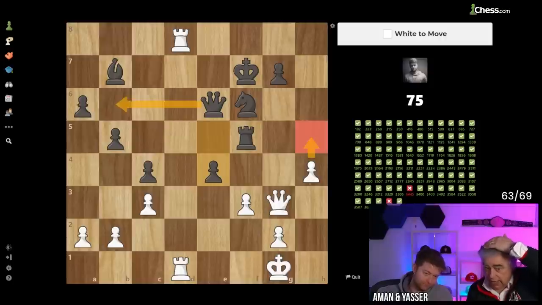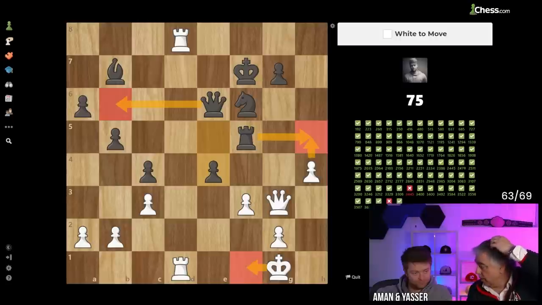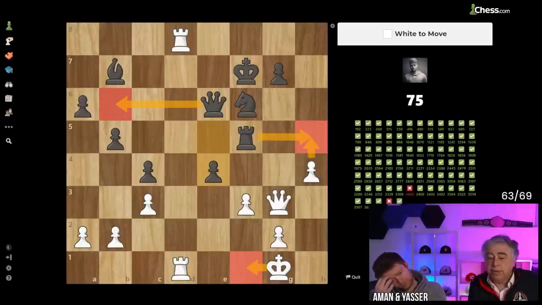Are we okay with that? Queen takes h5. Rook takes h5, sorry. Apologies. Rook takes h5. I think I blundered. Oh, dear. Oh dear, Aman. I think I blundered.